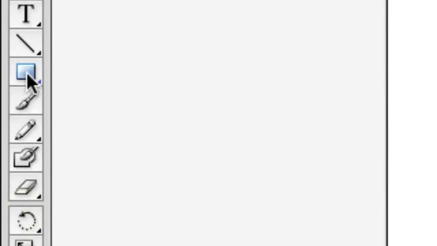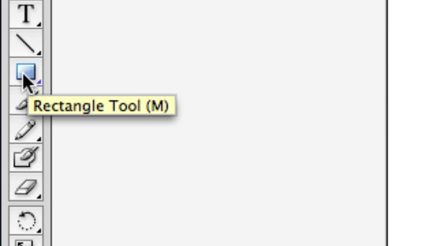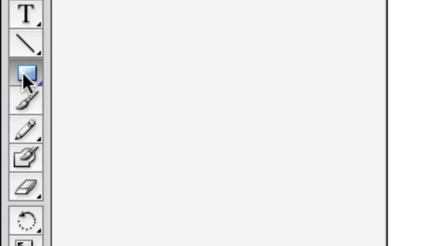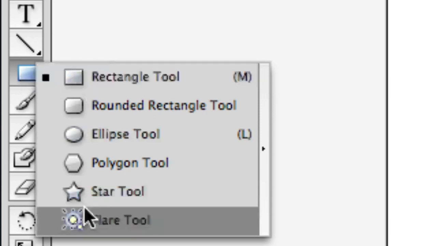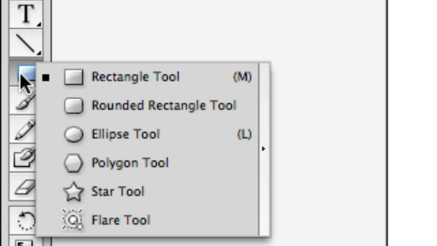So Illustrator has a number of tools, and I'm about to probably blow your mind. They have tools under tools. So when we take our mouse and we say, select the rectangle tool, but we click down and hold down with our mouse, we get this, oh boy, a whole new drop down menu of stuff.